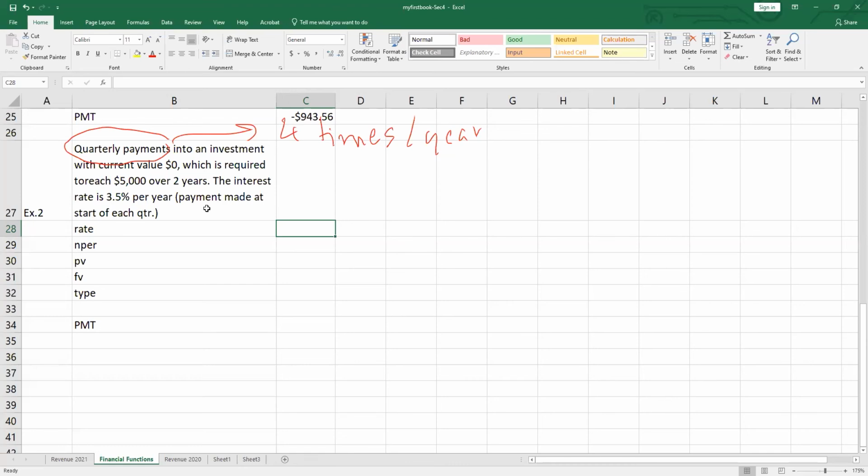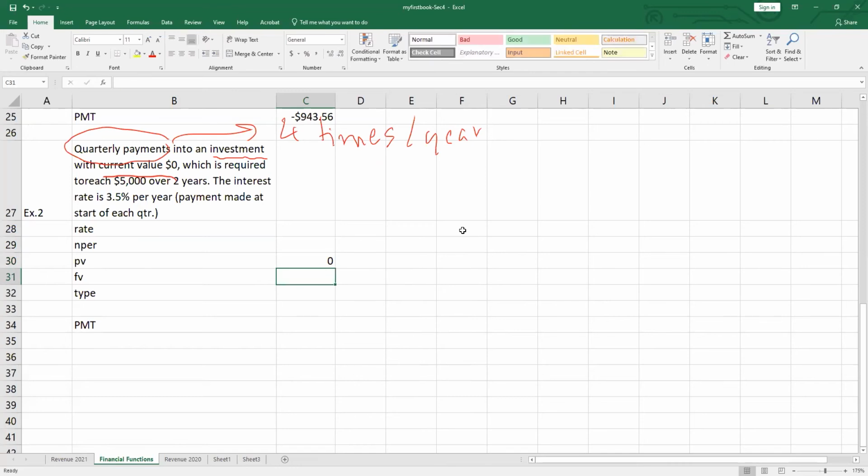But in this case, the investment is not a loan. As I told you, for a loan and an investment you can use the same function to calculate, as long as you maintain the conditions or assumptions that I told you before: constant payment and constant interest rate. Okay. Now when we have the quarterly payment already, we say that the current value is 0. Current value is 0 means that currently, the present value is 0.